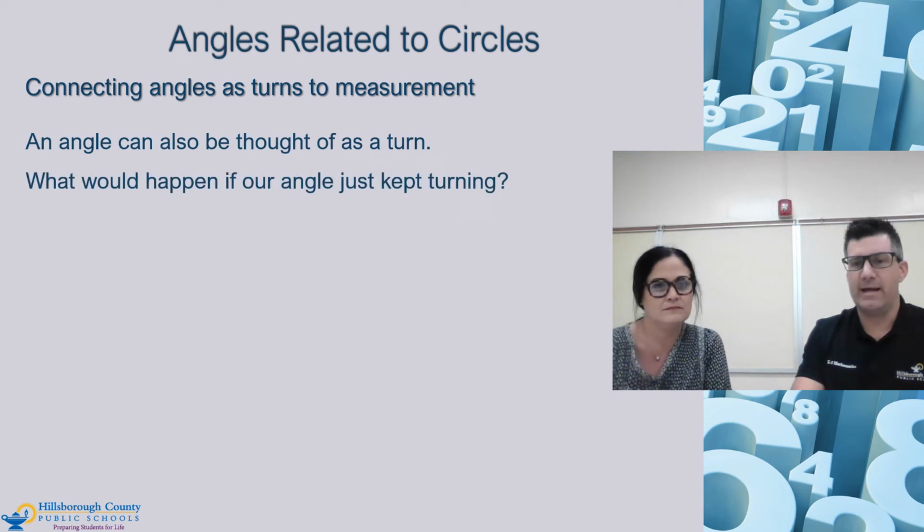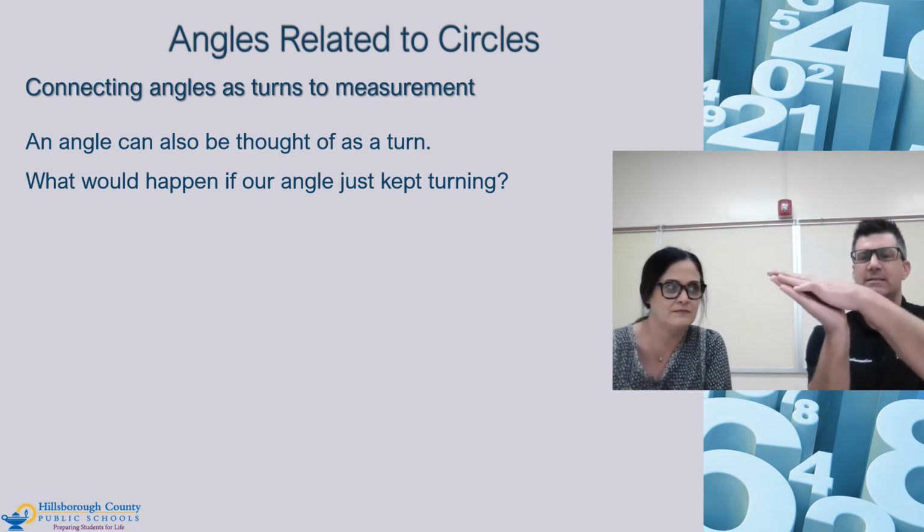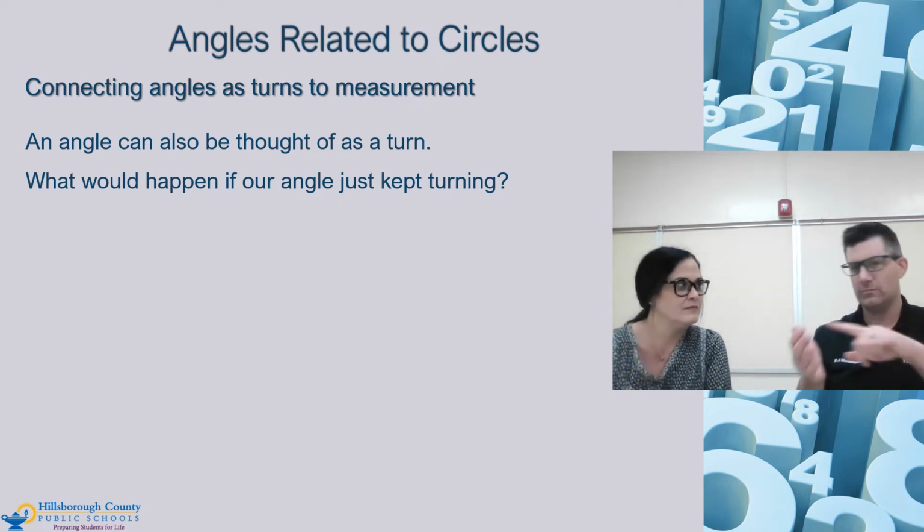So one of those other understandings of an angle is that of a turn. We looked at that in part 1. We're bringing that back. So think about any of our angles. If you're thinking of it as a turn, as we just start opening our angle more and more and more, if it just keeps going, what's it going to make?